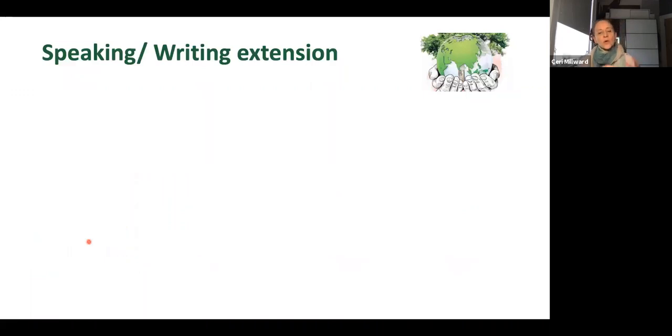Okay, so we've introduced all those facts. We've used a receptive skill. This could have been done in a video or listening as well, a text, a video, a listening. It's usual then to come to some speaking or writing extension afterwards. What do you think we could do after that? That's our receptive part, but we want to end the lesson on some speaking or writing. What could students do? Any ideas? Just give you a moment to think about that.